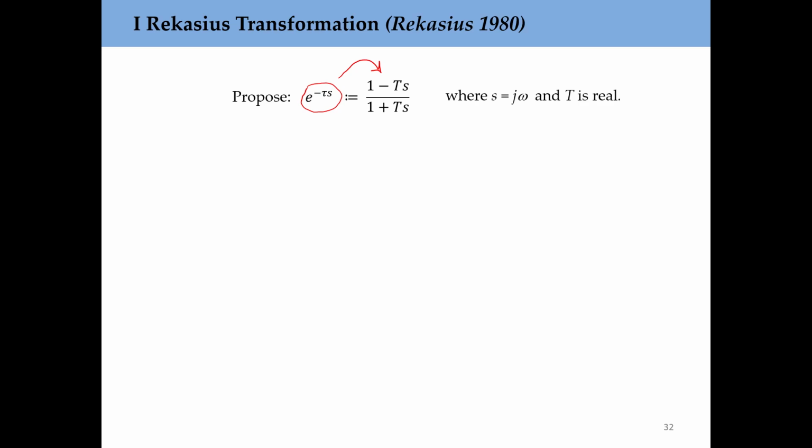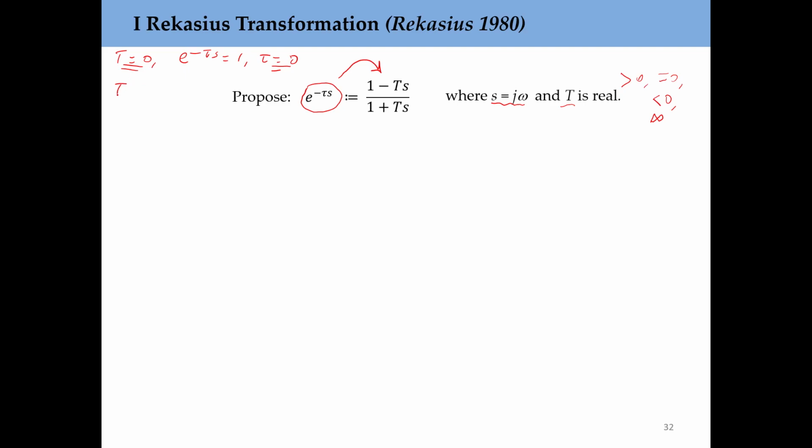How is that possible, and what are the conditions that need to hold for this to be true? Of course, we are focused on imaginary axis crossings. We know why at this point. And obviously the proposition is that T is real. It can be positive, it can be 0, it can be negative, and make sure you check the infinite case. When T is 0, the right-hand side is 1. So exponential of minus tau s equals 1, and the tau equals 0 case corresponds to it. So T equals 0 and tau equals 0 are the same thing: the non-delayed system stability.